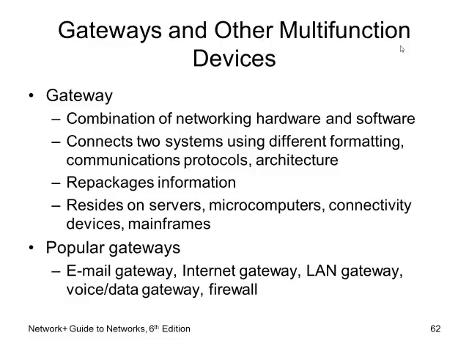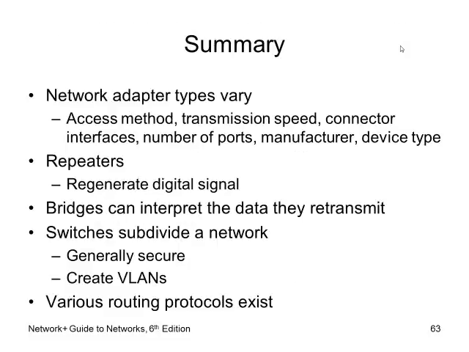Repackages it. What does that mean? Well, it means it's taking the packet destined for Google. It's got our internal network address on it. It repackages it with its information on it and sends it out to Google. So it repackages it, and that's used all the time. Email gateways, internet gateways, LAN gateways, firewalls, there's just all kinds of those. And you have these, you just don't realize it. You have some of those at your house. That's the end of this chapter. Yeah, that was short.